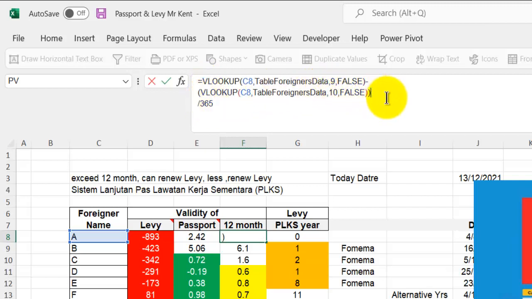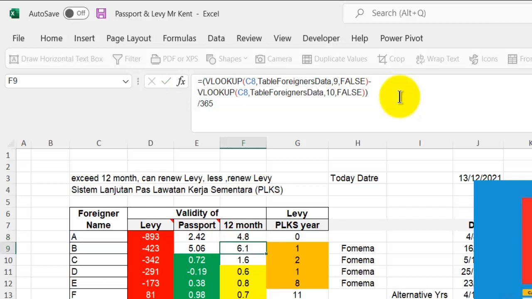So it should be like this, minus the passport due date, and we have a bracket. So minus the due date and divide by 365 days, so you can see that's 408 days.